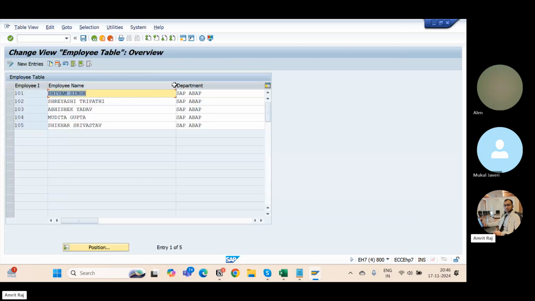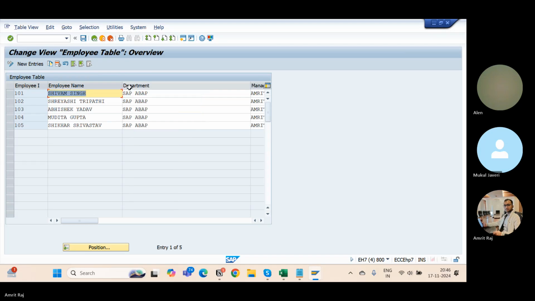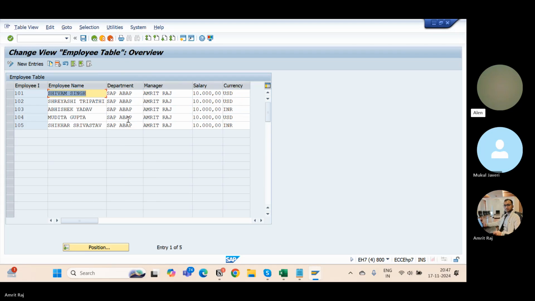But what I can see here is this column is not appearing here. Why is my column not appearing here? Is it appended on the back of this table, on the right?